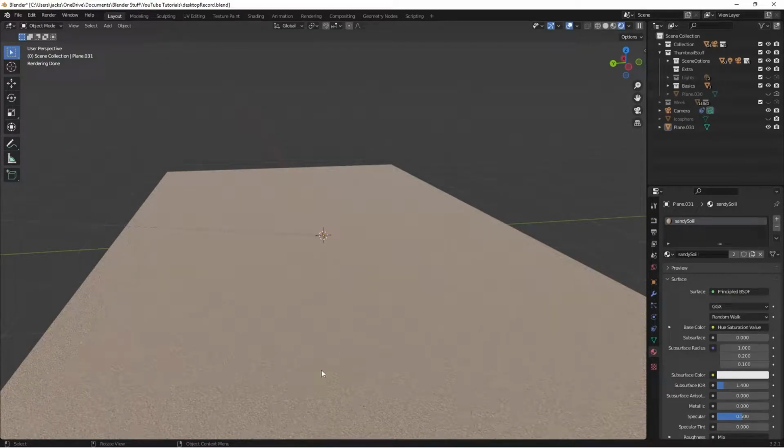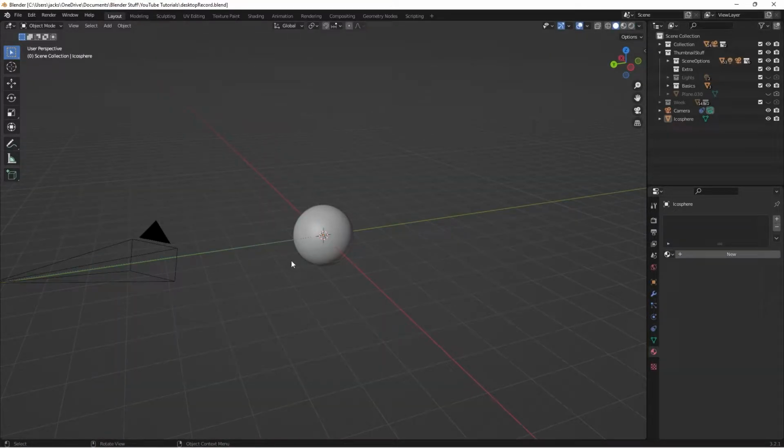Today we're making this sandy soil you see on your screen right now. This is what it's looking like in the viewport, under 1,000 samples. We're sort of zoomed out so you can't see all the super fine detail far away, but up close you can see that we have some nice colors and bump going on here. And I just wanted to show you the final product before we get started. So without further ado, let's get into it.